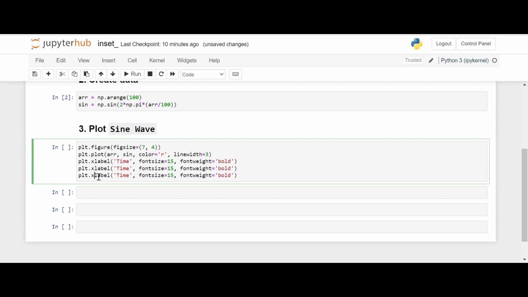This will be the Y label and this will be the title. Amplitude, then sine wave. Looks okay, I guess.